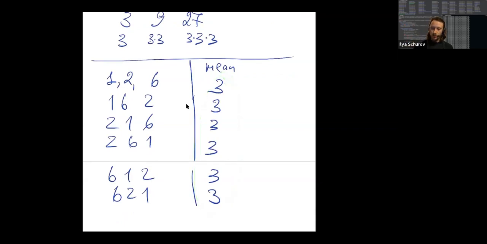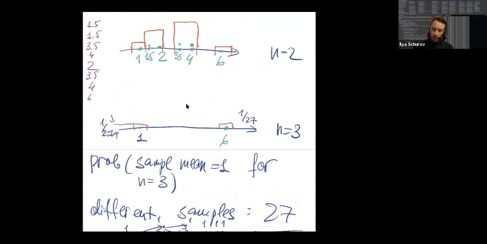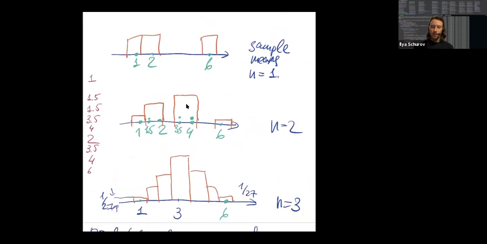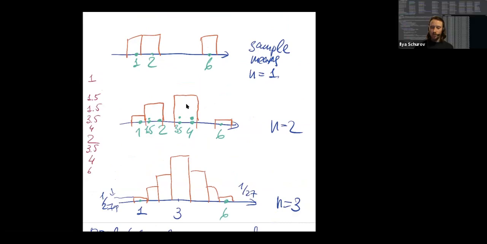So at number 3, somewhere here, we have number 3. And we have a rather large rectangle here. And in fact, to say roughly, we will get something like this. I'm not sure about the actual picture. For n equals 3, we can draw it exactly using R, using some simulations in R. But it will look like this.